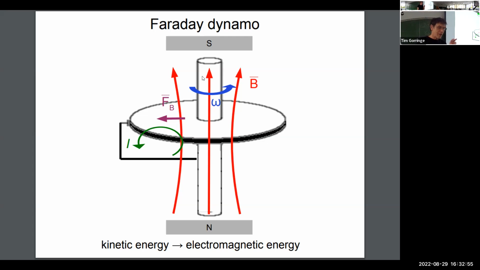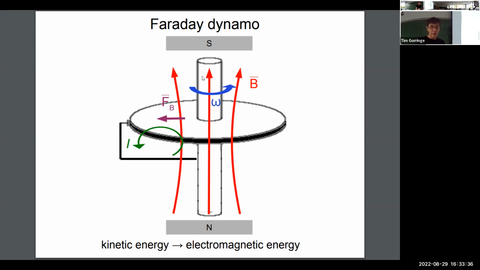So the Earth and the sun are natural dynamos that produce magnetic fields. What that means is that the rotational energy of the sun, which has a period of about 29 days, and the rotational energy of the Earth, which has a period of a day, creates currents and sustains magnetic fields. That rotational kinetic energy gets turned into electromagnetic energy, and that's what a dynamo is.